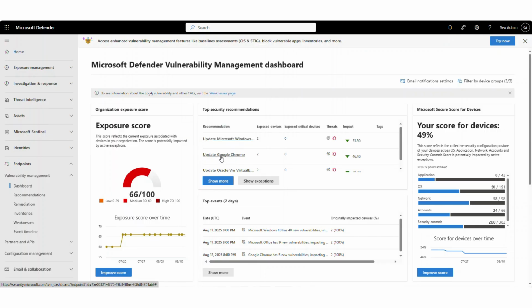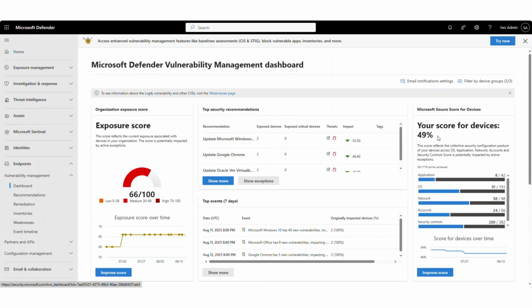I also see items related to Google Chrome. Google Chrome is famous for vulnerabilities, right? And I also have a piece of software, VirtualBox for virtual machines. It's from Oracle, so it says update Oracle VM VirtualBox. Those three are the biggest problems. Now, there's a lot more. If you click on show more, it'll give you the whole list. But I don't even want to get there because this is a very high-level overview.